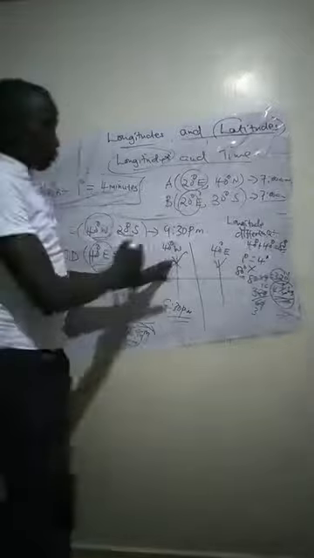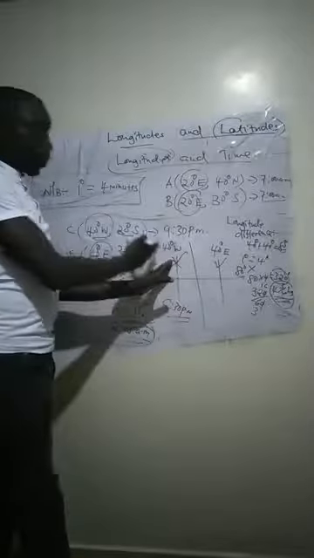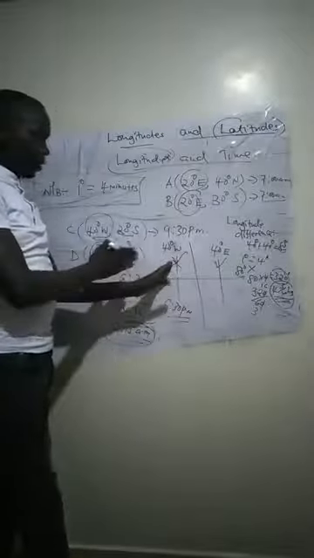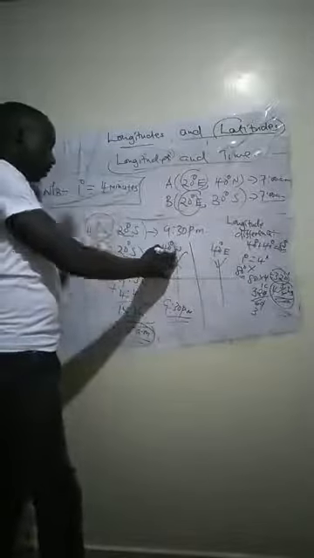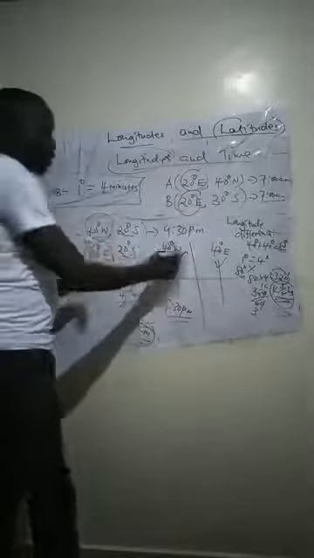We will now need to find out which one is ahead in time, which one is behind in time. And I have said if a town is to the east of your point of reference, in this case town C, here, if it is to the east, it is ahead in time. If it is to the west, then it is behind in time. But in this case, it is to the east, so it is ahead in time.